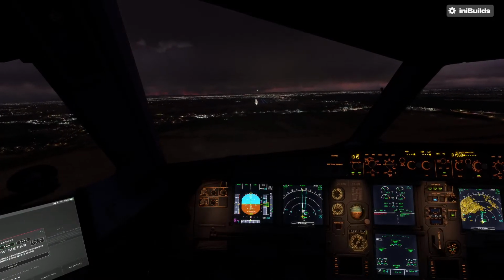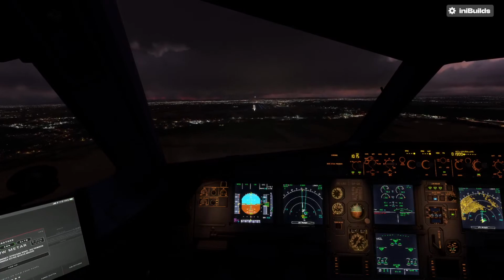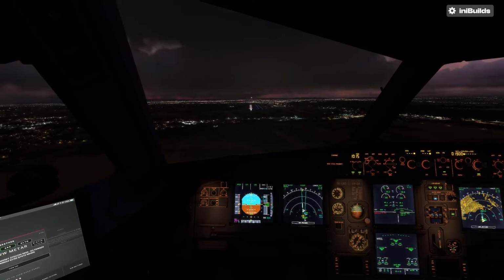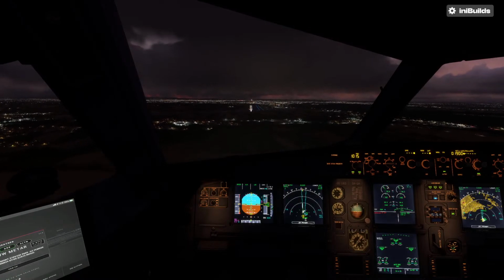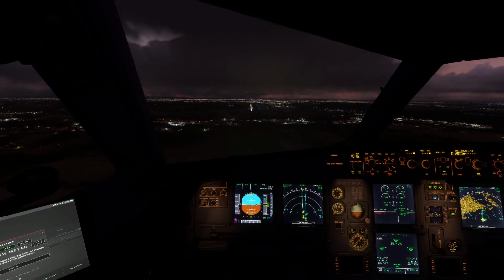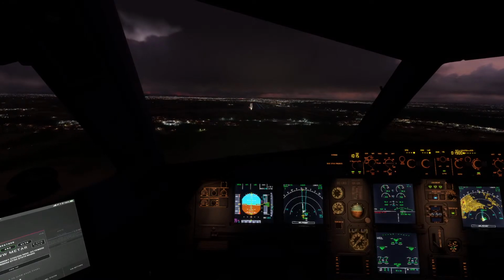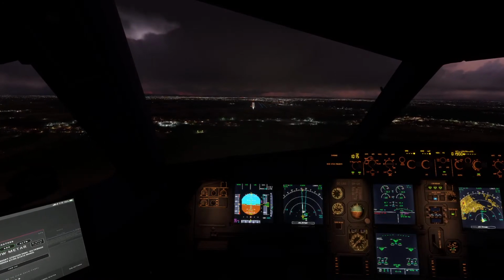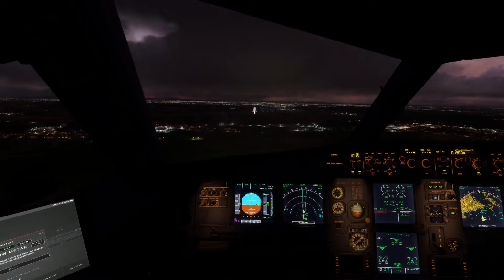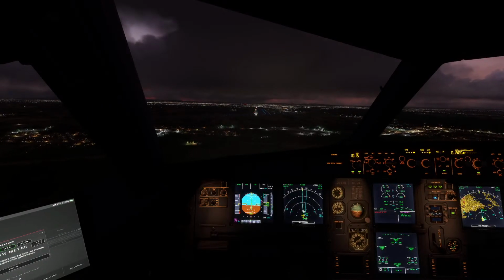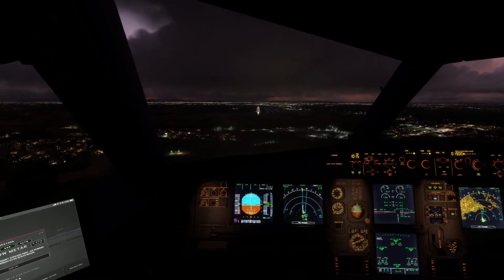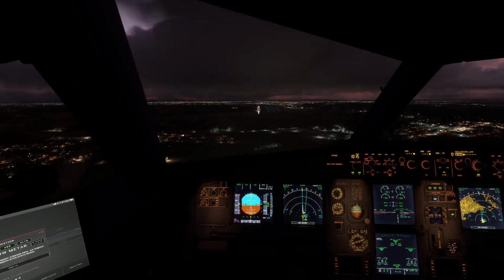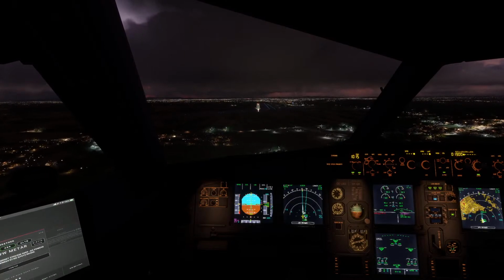A little bit of crosswind there. And this aircraft is coming to land in the opposite direction, so I don't know what I'm going to do. But we're going to go ahead and land. We can always change the time of day later on for the replay if that's what you guys want.